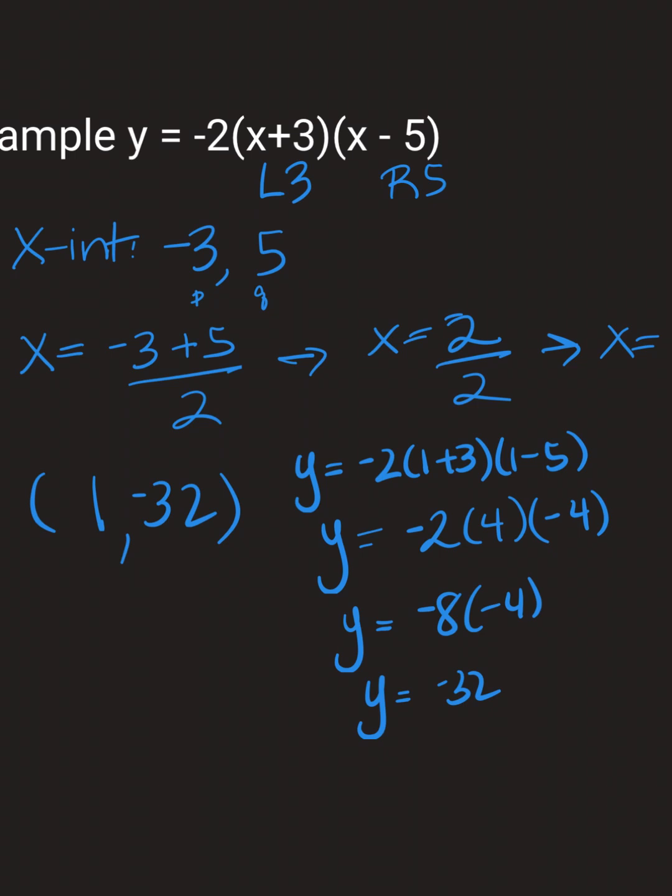But I don't need the y-intercept. You can find it, but I don't need the y-intercept to graph because I can graph my x-intercepts, -3, +5, and graph my vertex, 1, -32. Oh, it's +32. Bet you all caught that already, didn't you? 1 and +32. So 1, was it +1? And +32, yes.